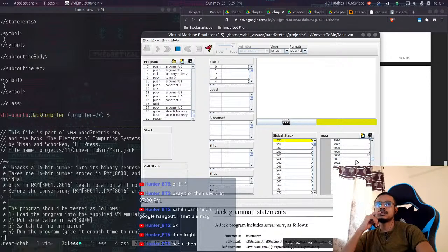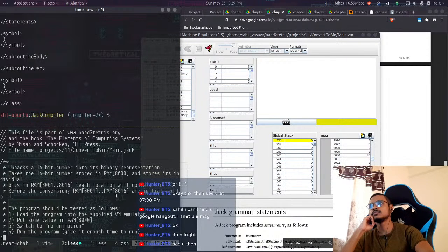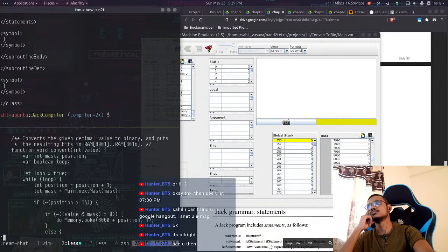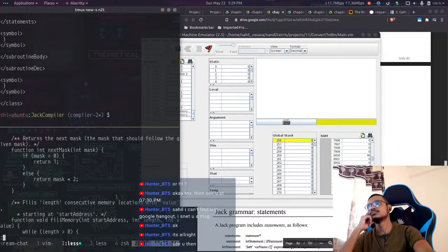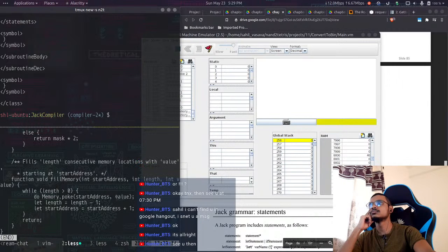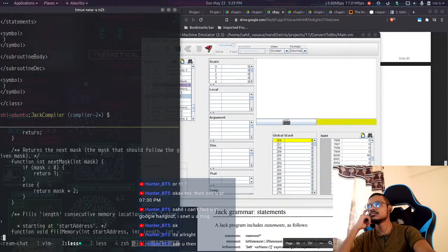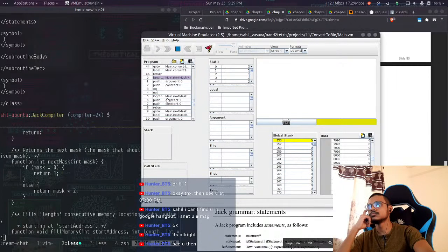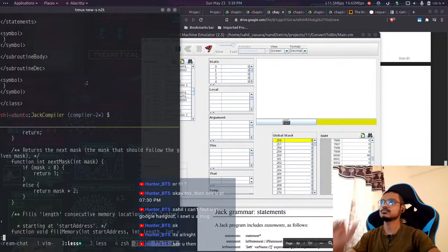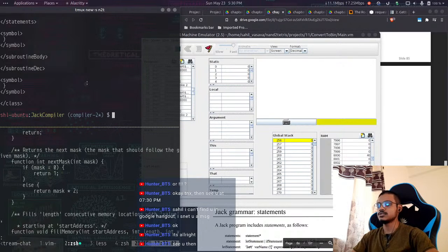Program is not really working. It should have the binary representation of 4 to 6. Maybe it's not giving us the correct output. So let's try to check the program manually, shall we?